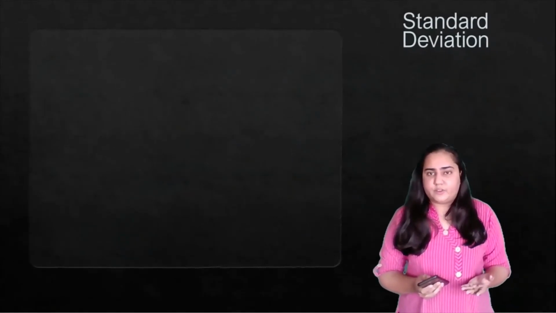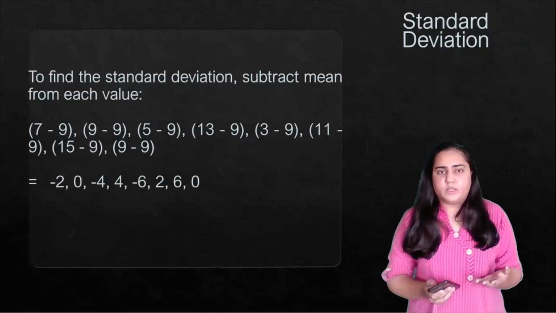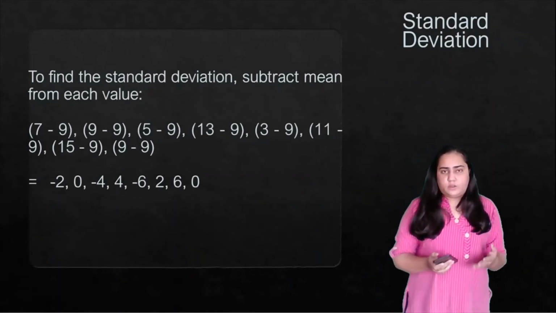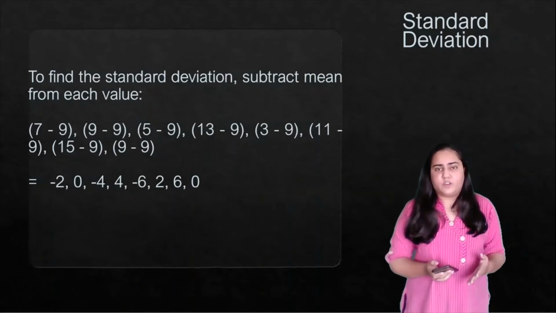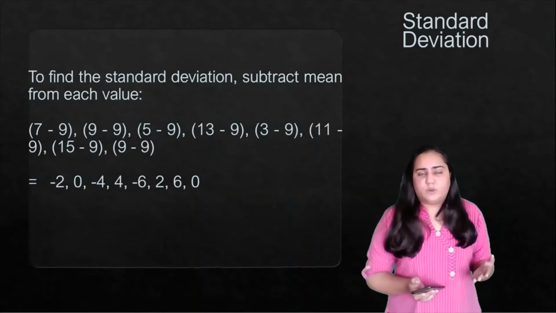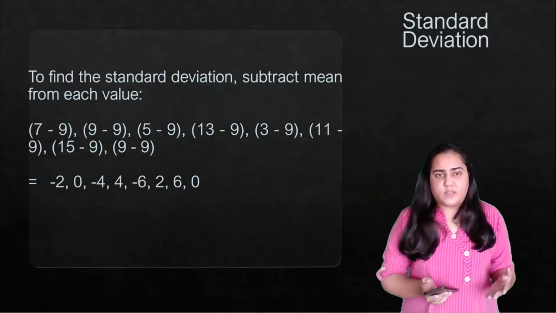Now using this average or mean, we are going to find out deviations. So to find those deviations of the data, we are going to subtract the mean from each and every observation, even if you get a negative value. You can see when you subtract the mean from the first observation 7, we end up getting -2.